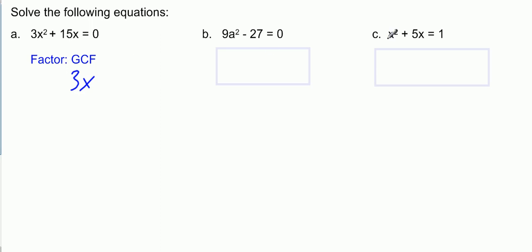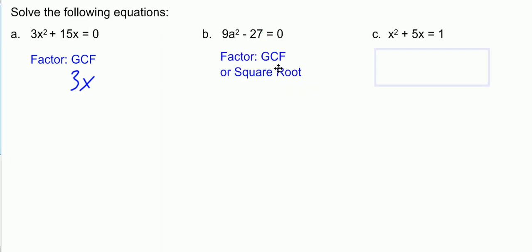Okay, we'll solve each of these individually. I just want to focus really on how to analyze and compare and contrast these, so you can use that to help you make better decisions in the future. In a case like this, you could factor a 9 out, but then you'd still have an a squared minus 3 situation. That's not going to factor. So what we want to really think about is moving this 27 over to this side, and then we would have something squared equals a number.